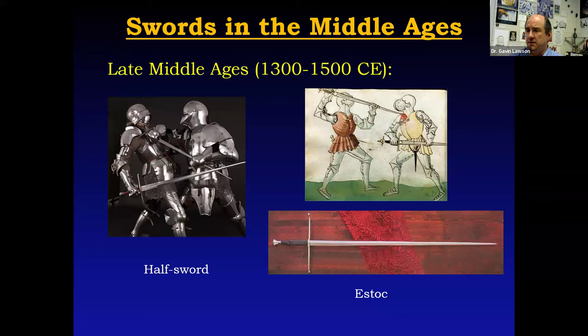An interesting thing about combat training in the Middle Ages: wrestling was a very important part. Learning how to grapple, throw, and get your opponent to the ground so you could subdue them was essential. Wrestling in that period wasn't just pure grappling — it involved punching, kicking, and joint locks. If you look at some of the dagger manuals that are out there, you'll see a lot of techniques that would not look out of place in a jujitsu school — various arm bars, joint locks, and things like that. Wrestling, in addition to weapon combat, was very important.